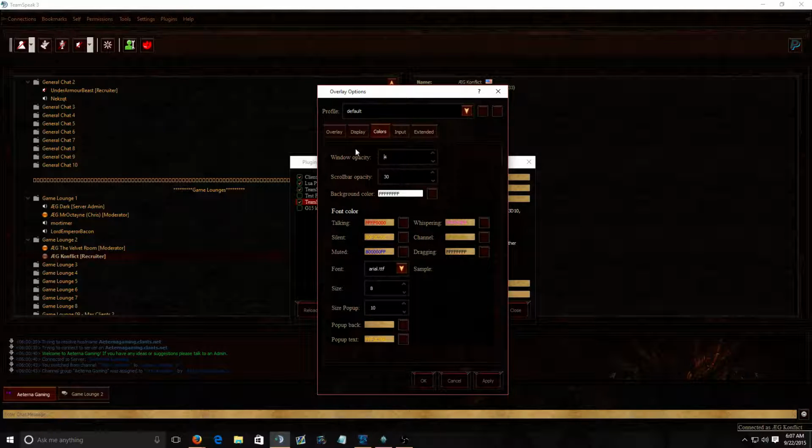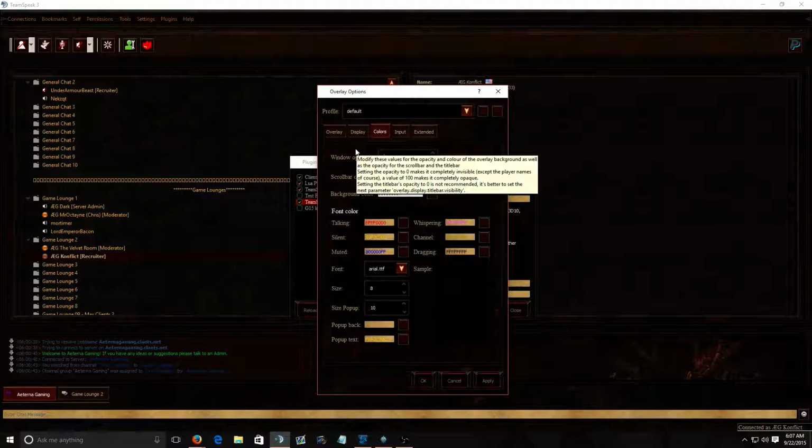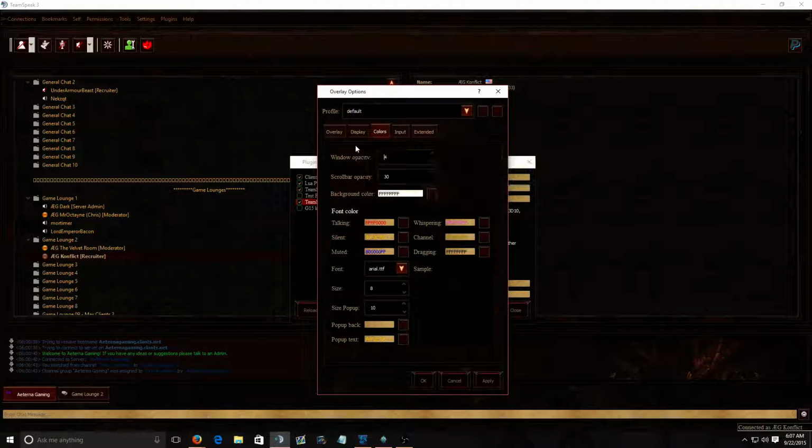Next is colors. You don't really need to mess with this unless you want to. The ideal thing is to make sure it's not distracting, but you can still notice what it is. I keep everything to where I can notice it on the fly.